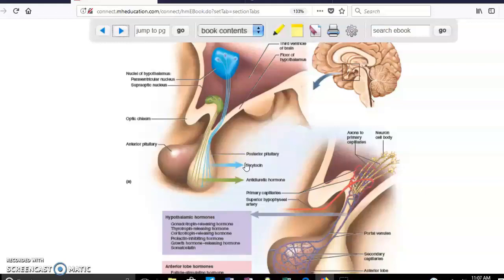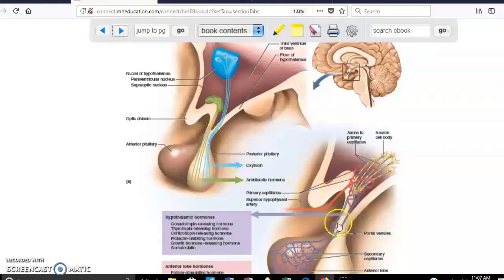The next one is the antidiuretic hormone. Antidiuretic hormone is used to retain water. Diuresis means urination. Anti means to avoid, so then this means, for example, anti-urination. So if you don't urinate, you keep more water in your body, therefore you increase the levels of water in your blood. And if you increase the levels of water in your blood, for example, you can increase the volume of blood, like for example to increase blood pressure.